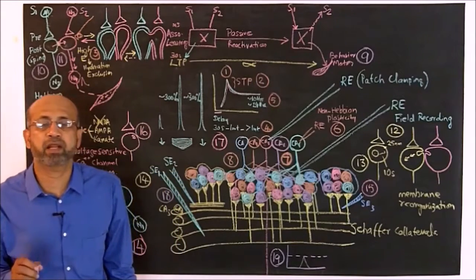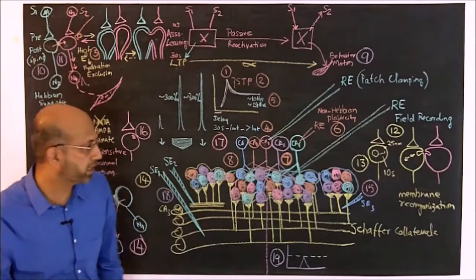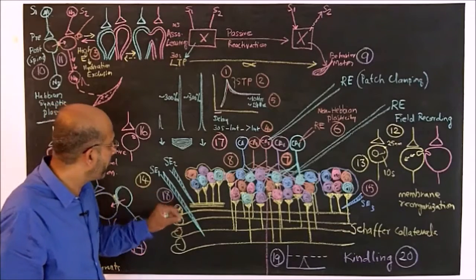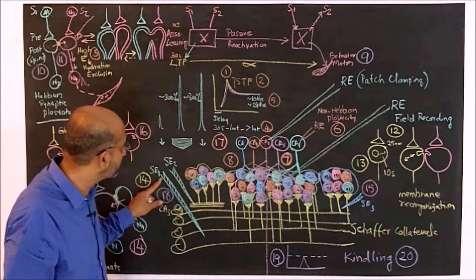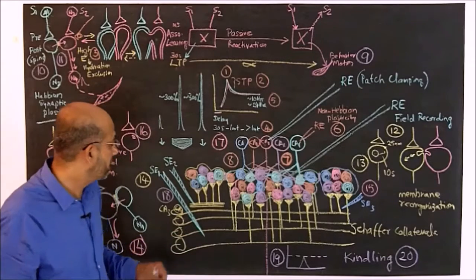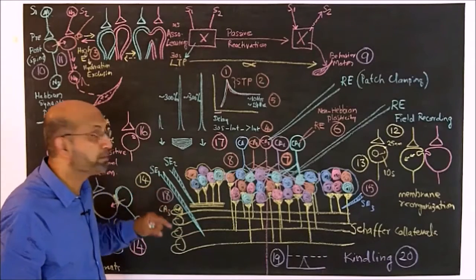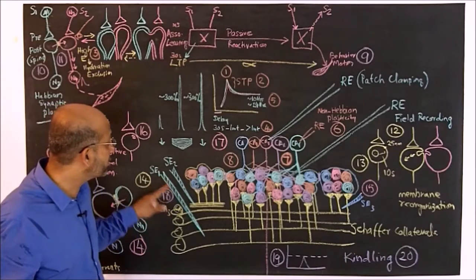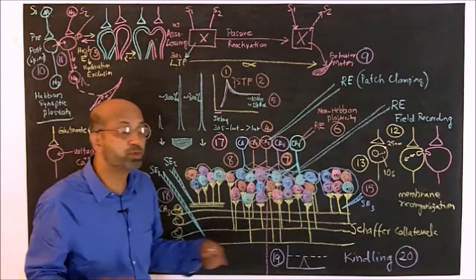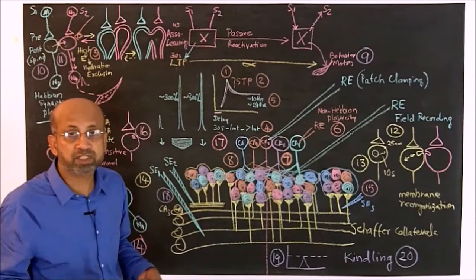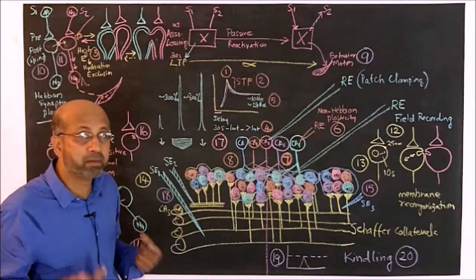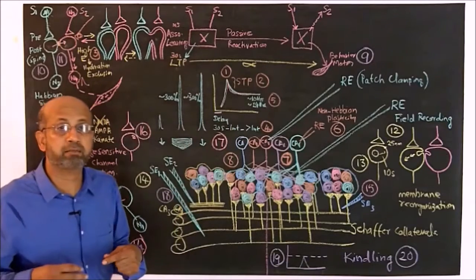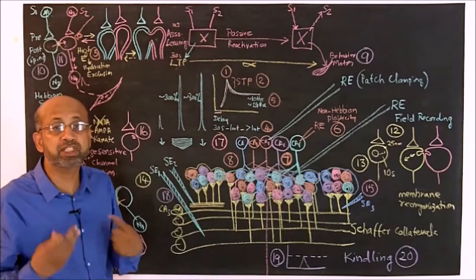Now let us examine another phenomenon that is called kindling. The minimum amount of high frequency stimulus that is required to induce LTP is already known, but if you stimulate with higher frequencies of energies at this location, then instead of inducing LTP, it is going to induce after discharges, and in live animals that lead to a phenomenon called kindling, and the manifestation of kindling is seizures.